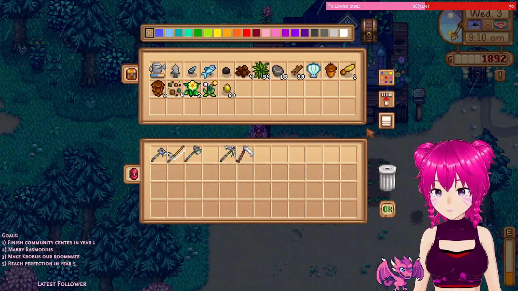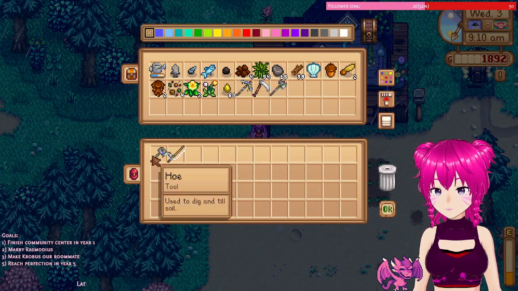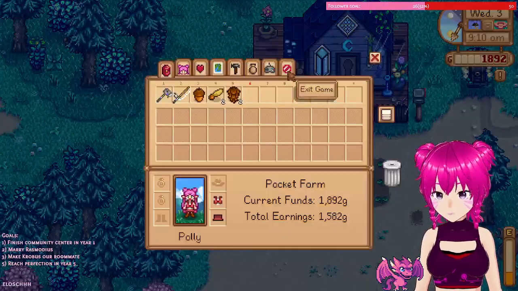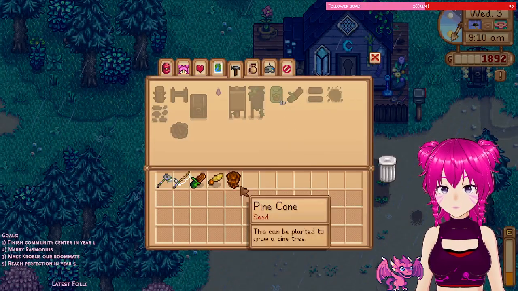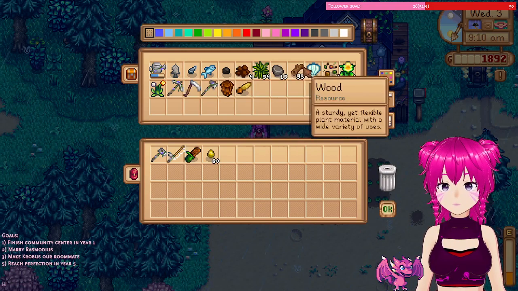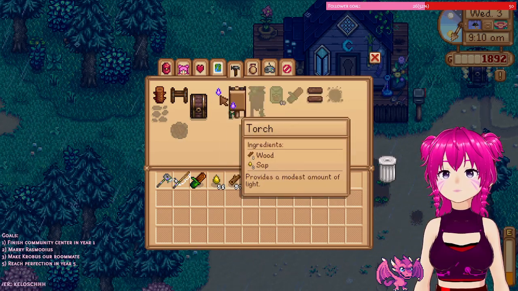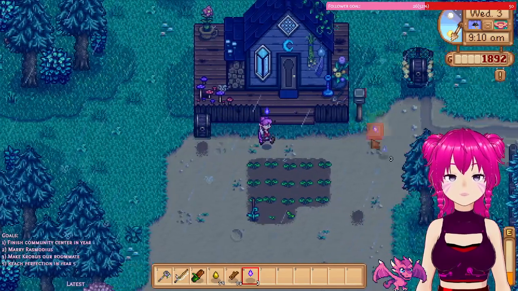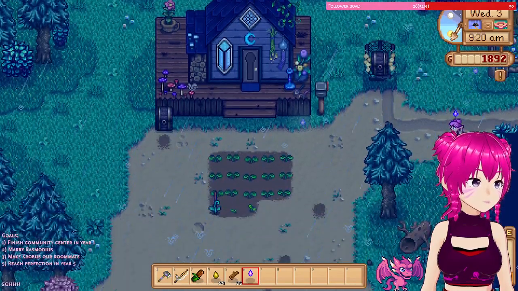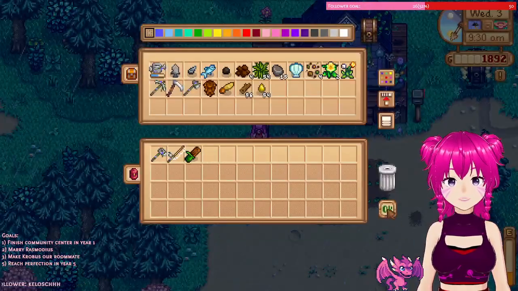And... gosh, back to it. Got our hoe and our bamboo. Make a field snack really quick. Oh, I do want some torches as well. We're gonna make 3 of those. 1, 2, 3. Cool. Bam, bam. To the river. Let's go down.